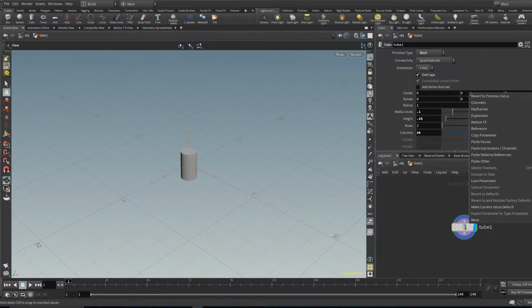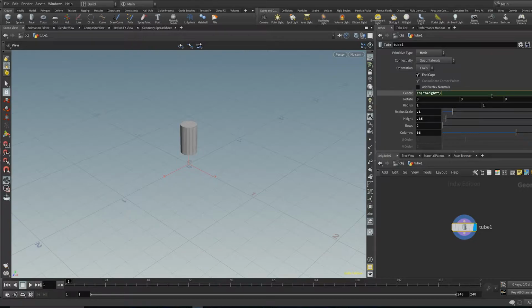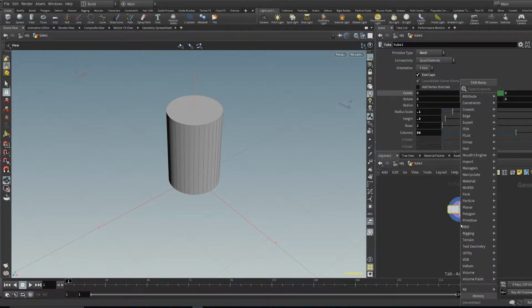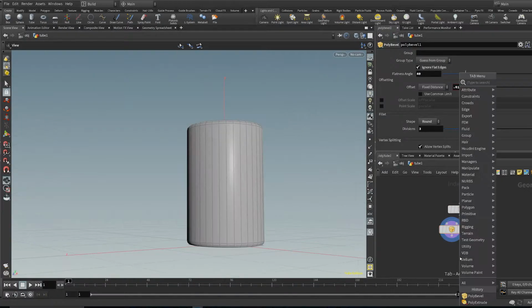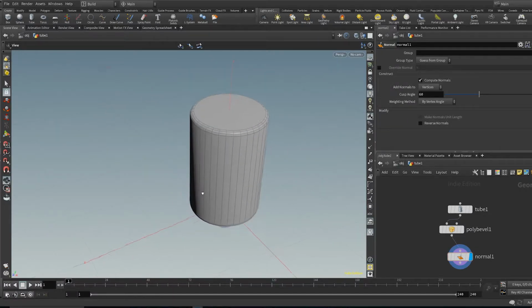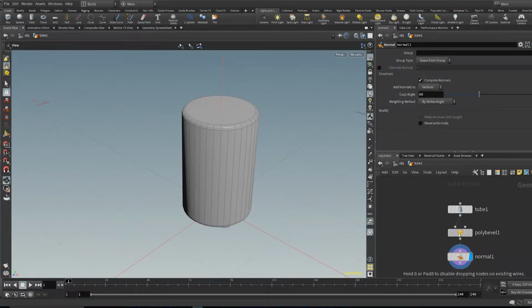Just copy that in here and divide it so it's on the ground no matter what we do. Actually, 0.3 second, great, cool. So we have this beautiful tube, and maybe we can poly level. Cool. Then I'm just going to add some normals to this guy, just as a precaution. Okay, cool. So we have our base geometry.